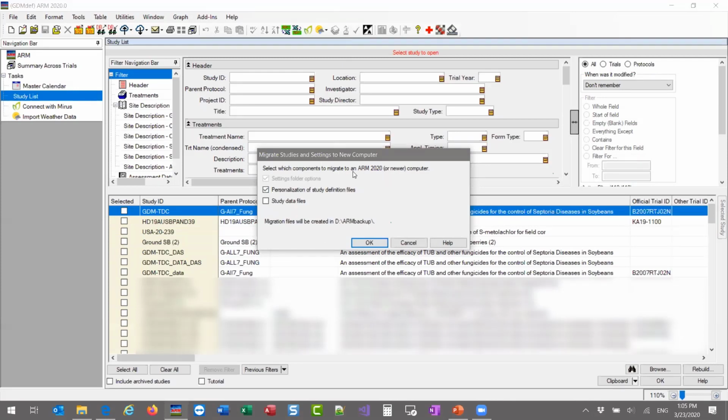So then really the second step then, we're already launched to, which pieces do you want to migrate? By default, ARM will bring across your settings. So this is kind of your option files. So when you're in like tools, options, you have all those different tabs, those will be included automatically.